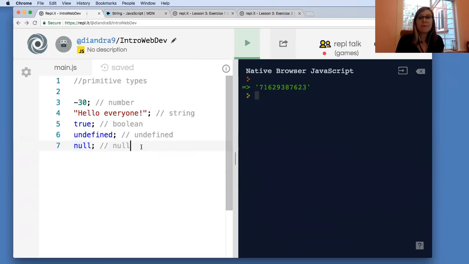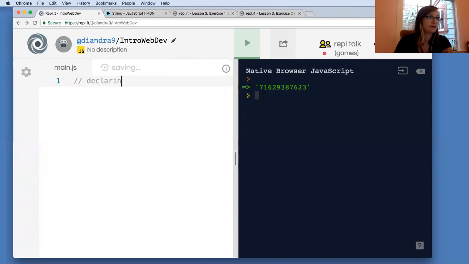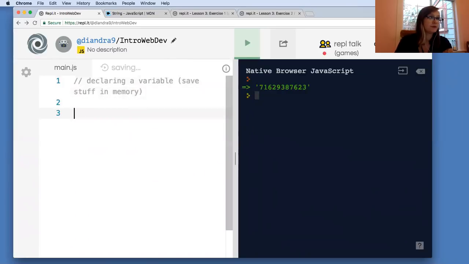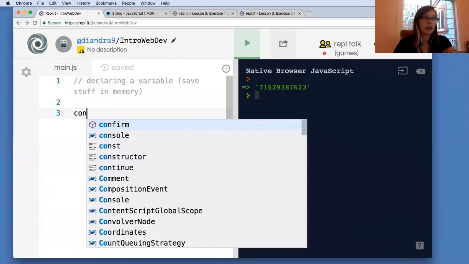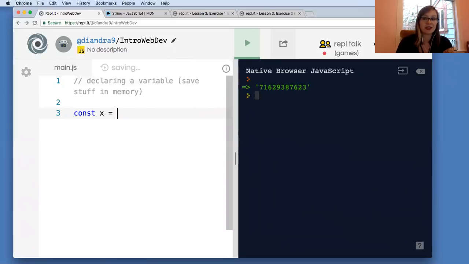Okay, so we've written a bunch of useless code here, right? Because we just create something and then nothing happens with it. Let's create our first variable. This is the first thing you might do with one of these values: save it in memory. And we do that by declaring a variable. So I'm going to start by declaring a number. And I already did this actually at the beginning. Actually, we'll call this age. Okay.